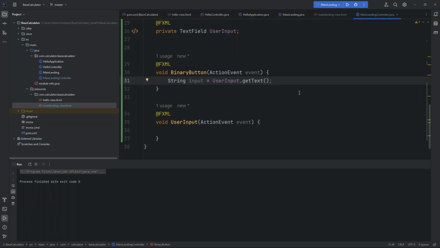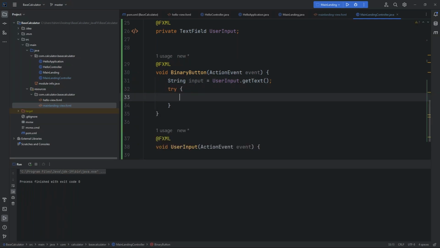All right, so for now I can simply use a try and catch block. So first of all, let me declare a decimal variable to convert that string to integer.